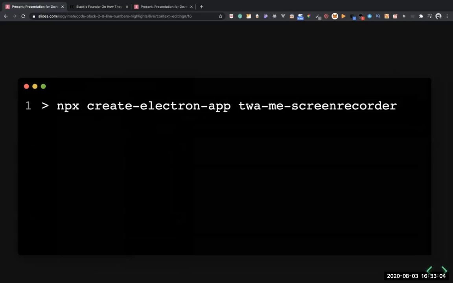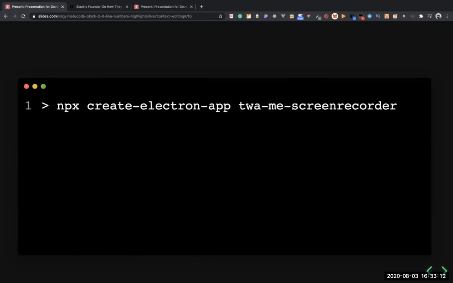Electron Forge is a CLI built on top of Electron that allows building the apps way easier as compared to traditionally building with straight up Electron. So I ran npx create-electron-app, and then the name of the application I wanted to build.